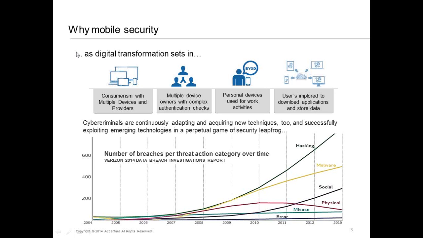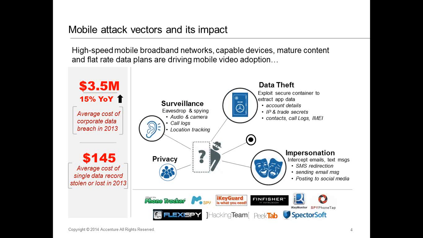Privacy. Each and every one of us is concerned about today's privacy concerns and how we are going to get rid of them. Surveillance. Ever since the Snowden thing came to limelight, every single person is worried about surveillance of our digital life. What is truly with us, whether that is really with us. So today there are tools available that can handle your audio, your cameras, your call logs, your location tracking systems remotely.